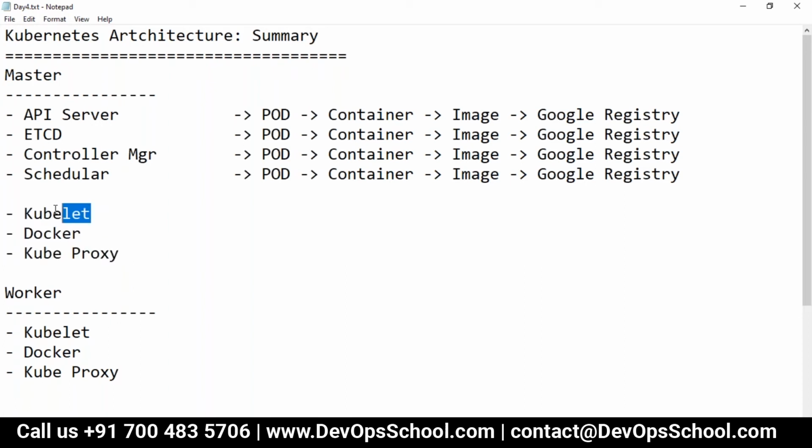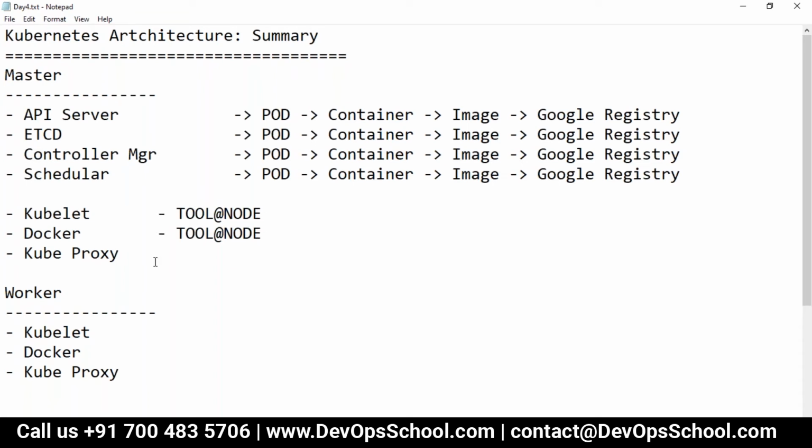So guys, kubelet instantiates a pod. So it is a tool at the node. At the same time, Docker needs to be a tool at the node. Why? Because Docker needs to talk to the kernel and create a container. So it cannot be in the pod. So it is also a tool in the node.